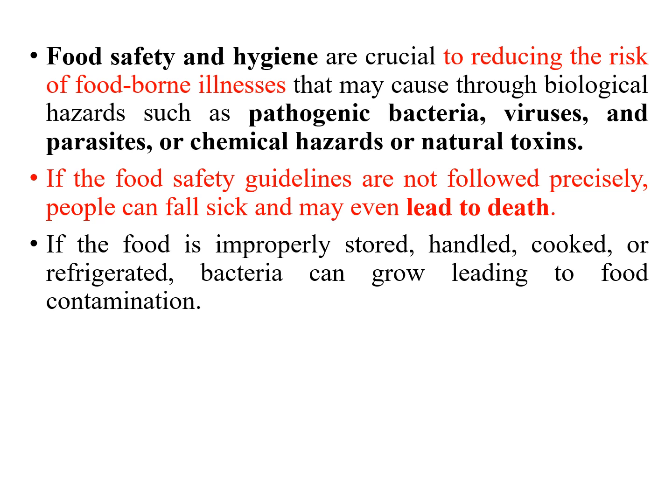Why do we have to maintain this food hygiene, or why are we talking about food safety? This is mainly to reduce the risk of all those foodborne illnesses which we are seeing today. These are caused by various biological hazards, which include pathogenic bacteria, viruses, or even parasites, or chemical hazards, or even natural toxins. So we have food safety guidelines. If they are not followed, people may fall sick and it can even lead to death. If the food is not properly stored, handled, or cooked, or if proper refrigeration is not done, then the bacteria will grow, leading to food contamination and thereby illnesses.